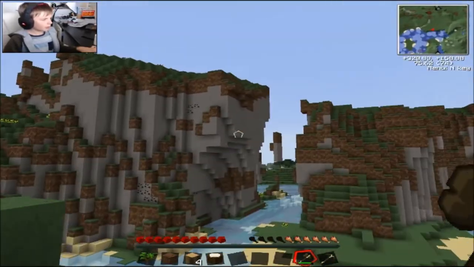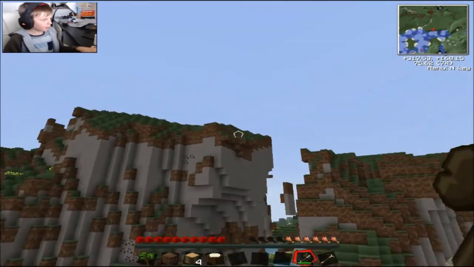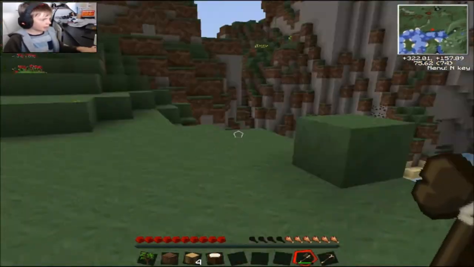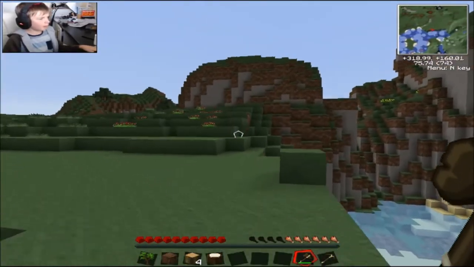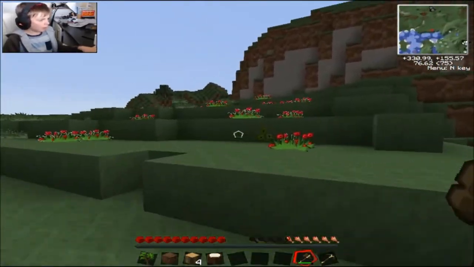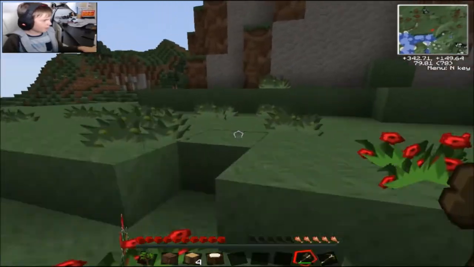This is nice, so we can have a bridge going across from there to there. We can go down here, and then here, and then go down here. We can make all this mountain, this terrain, our area. I'm speaking very technical today.